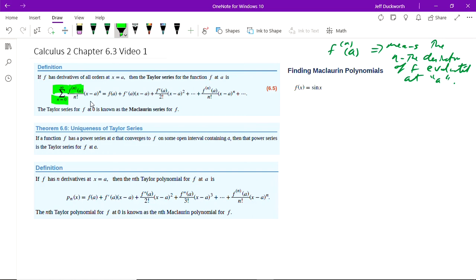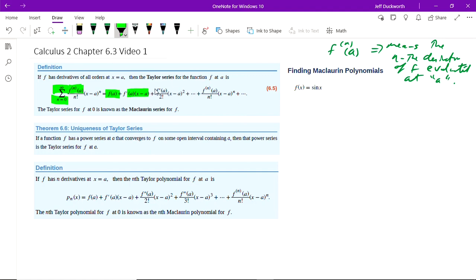So what this equals is, when we put in the very first value of 0, well, what happens? It's just our function evaluated at 0, or in this case at a, because we're evaluating it at a. That's our first value. 0 factorial is just 1. Then next we're going to need to take the first derivative evaluated at a and then multiply by x minus a to the first power.